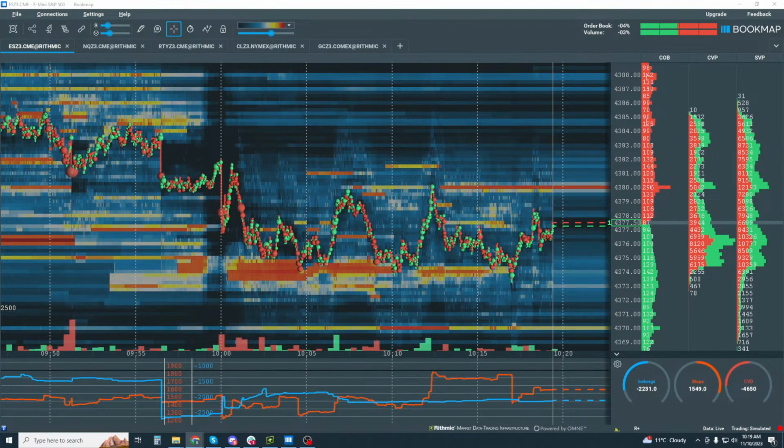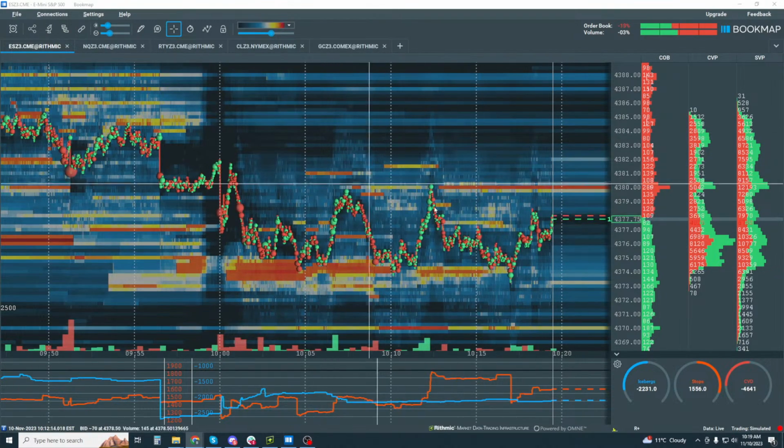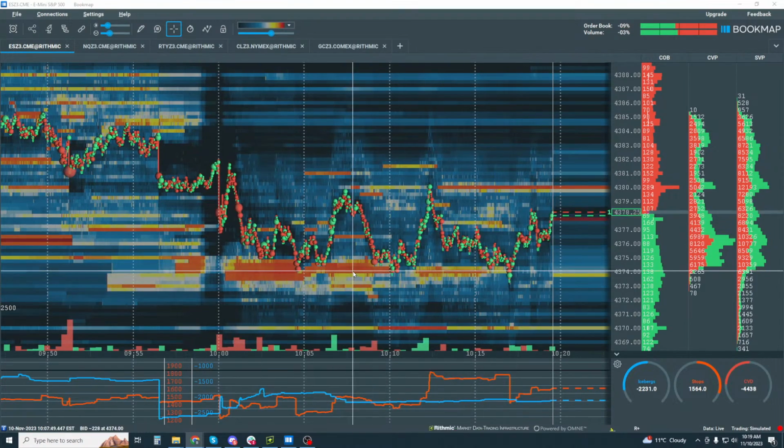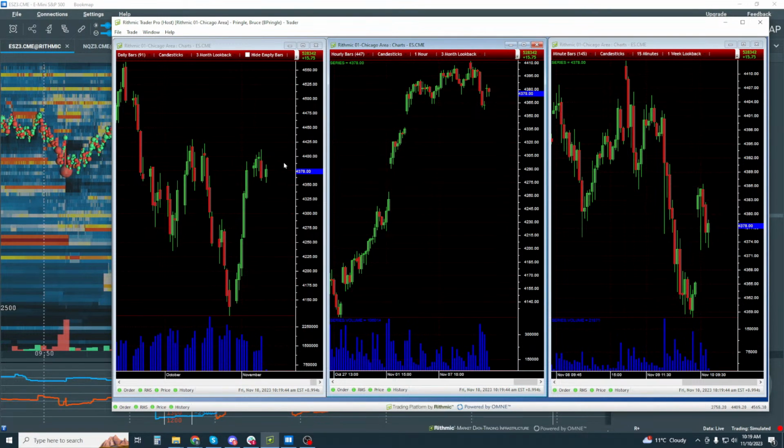All right, anyway, guys, lots of considerations in here in reading just the order flow. Let's take a bigger step back. We haven't looked at the bigger picture. Let's do that. Here we go. We have the daily on the left-hand side, the hourly here in the middle, and the 15-minute on the right. What is the daily telling us?